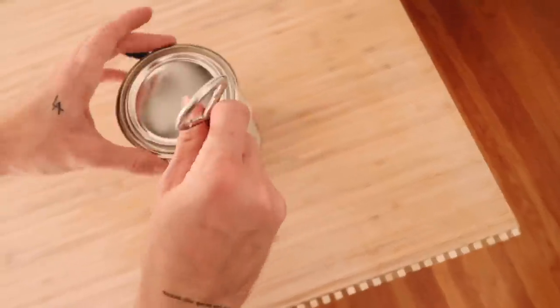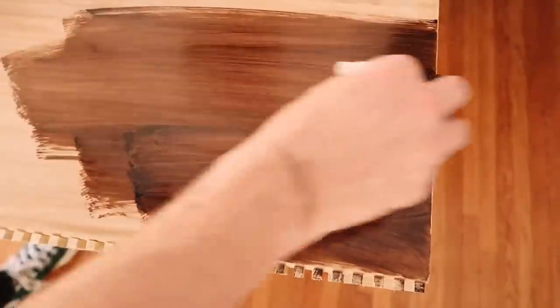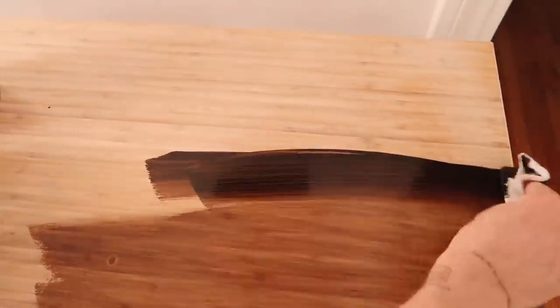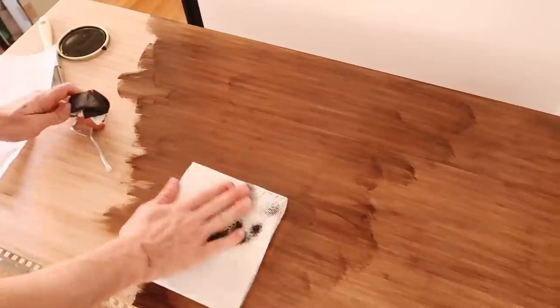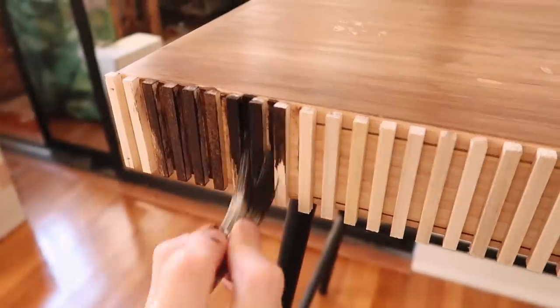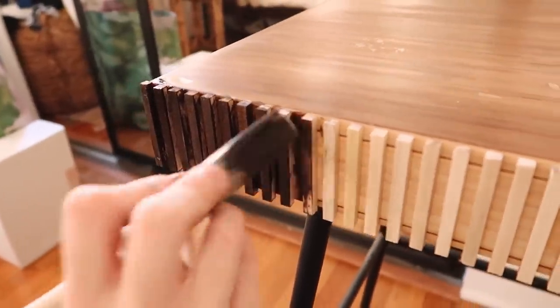I'm back with the stain — color Kona — and I can tell you right now this stain is so beautiful, it is 100% my new favorite stain color and brand. The stain has almost a gel-like consistency, so when you apply it on a surface it gives you time to move it around and spread it as opposed to just soaking directly into the wood. Sometimes with regular stain you apply too much in one section and it ends up darker than everything else, but this stain really allows you to work with it and build it up. There's a little streakiness but you can go in with a paper towel and wipe away the excess. On the front section with the dowel detailing I went in with a dense paintbrush and added the stain across every single strip, the top, bottom, and all the drawer fronts.